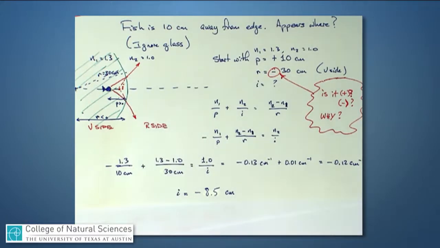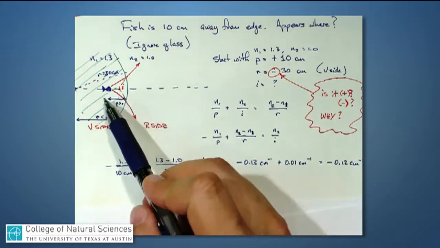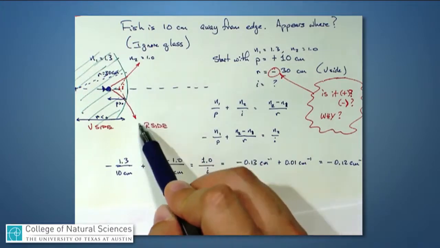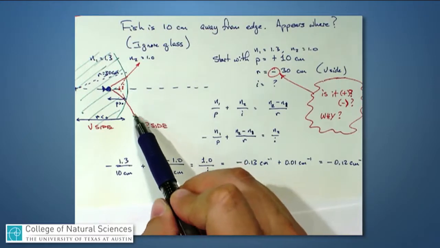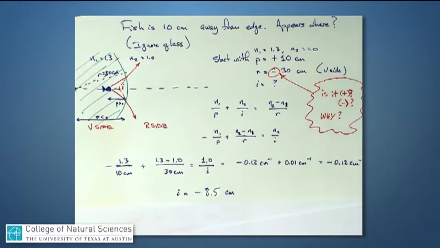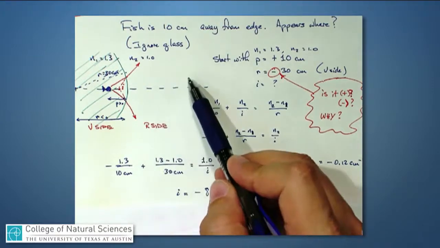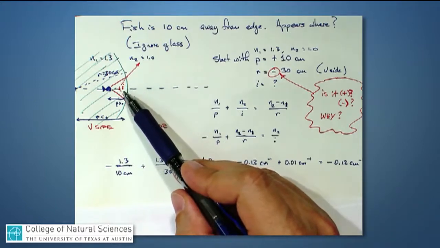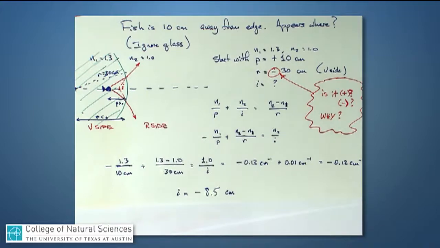Whenever I is negative it means the image is on the V side — a virtual image. The light rays don't actually converge; what's happening is that the light diverges outward as a result of refraction. If I'm any observer out in this area, I would see light rays diverging more rapidly than expected and my mind would falsely extrapolate them back toward a common origin. As I've drawn in the cartoon here — the fish was at 10 centimeters and the image is at 8.5, so it appears about 85% of the way toward the edge, meaning the fish looks a little shallower than it actually is.